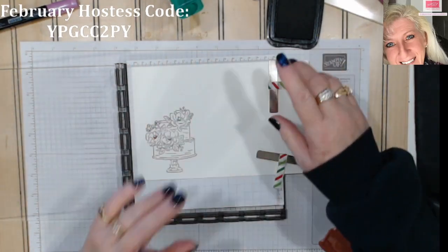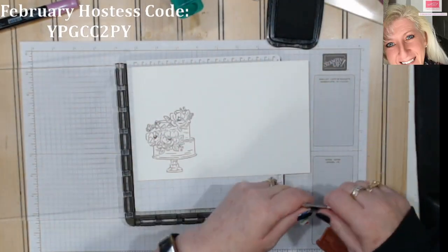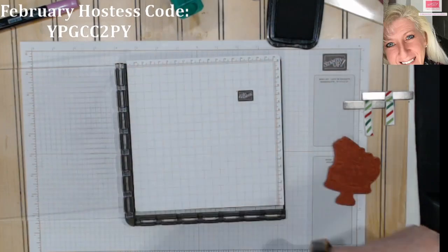So now we're going to do a reverse image of this. Oops, got my magnets together. And just for the sake of being, I'm going to cut this and just have a separate sheet of paper.